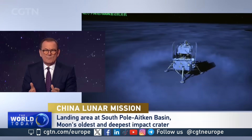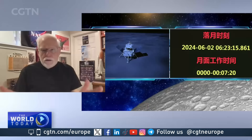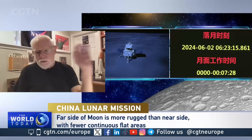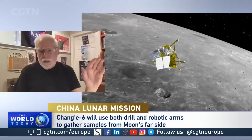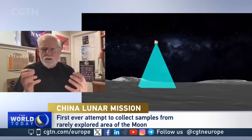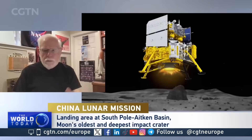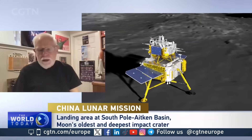What kind of stories can these scientific researchers tell us when we get these samples back? It's really important to understand that the Earth is so active that all the record of the early history of the Earth has disappeared — it's been destroyed. So the moon preserves that, but we only have half the moon. The moon rotates once on its axis every time it goes around, so no one has ever seen the far side of the moon from the Earth. Only in the space age have we been able to put satellites there, and now China has landed on the far side and is going to bring samples back. The far side is very different from the near side — nobody knows why. These samples will help us understand that. It's our early history, and it's essentially the Rosetta Stone for planetary history and the model for how we understand other planetary bodies. So it's an incredible landing and sample collection treasure chest, and we hope to have them return to the Earth.